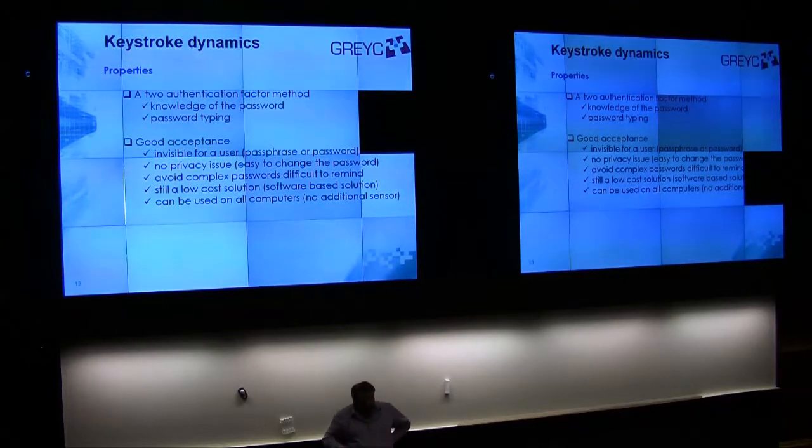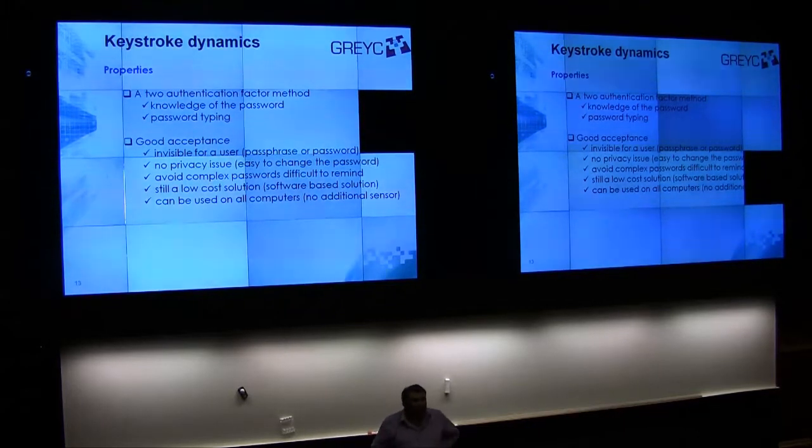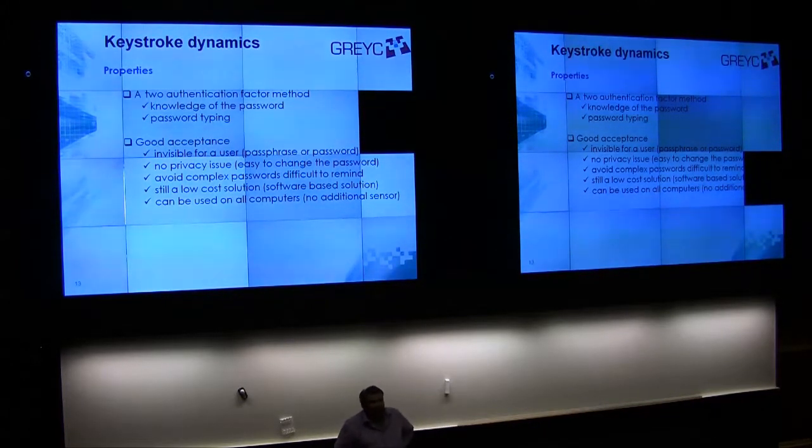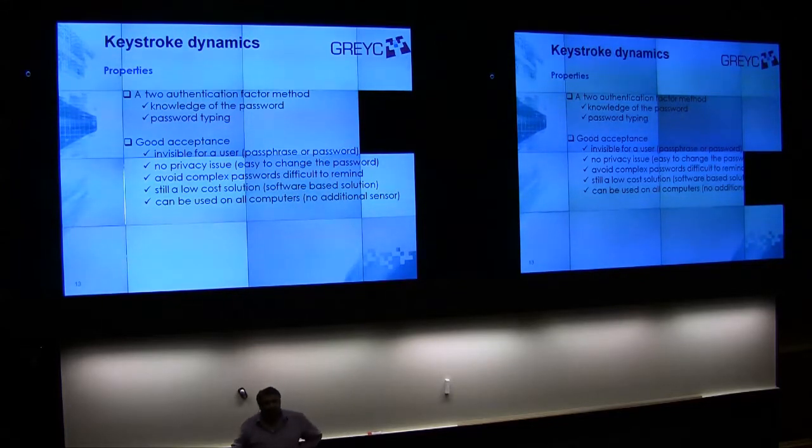It has a good acceptance. We talk a lot about usability, and we think usability is of course very important. It's very good for the user because it's invisible, except for the fact that they have to type 5 captures to register the Keystroke dynamics. After, when you make the verification, you just have to type a password. I mean, it's usual.